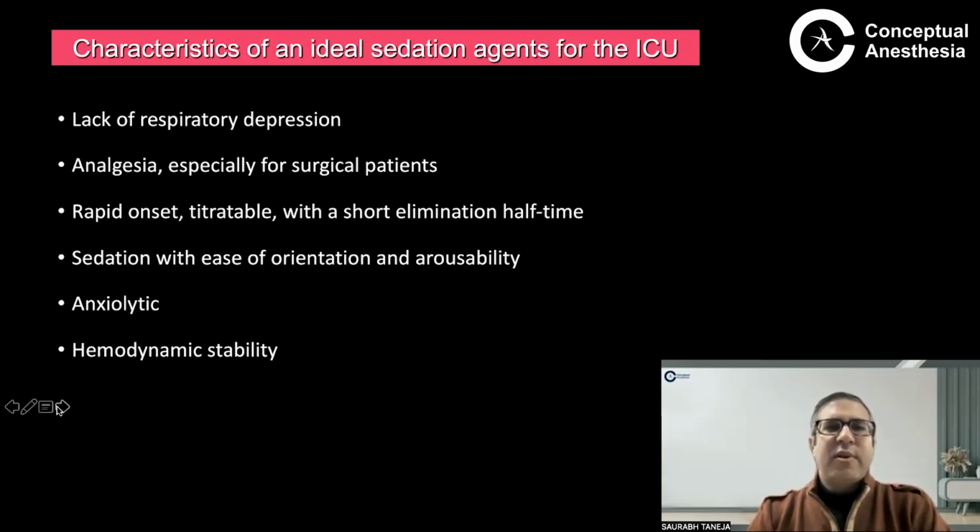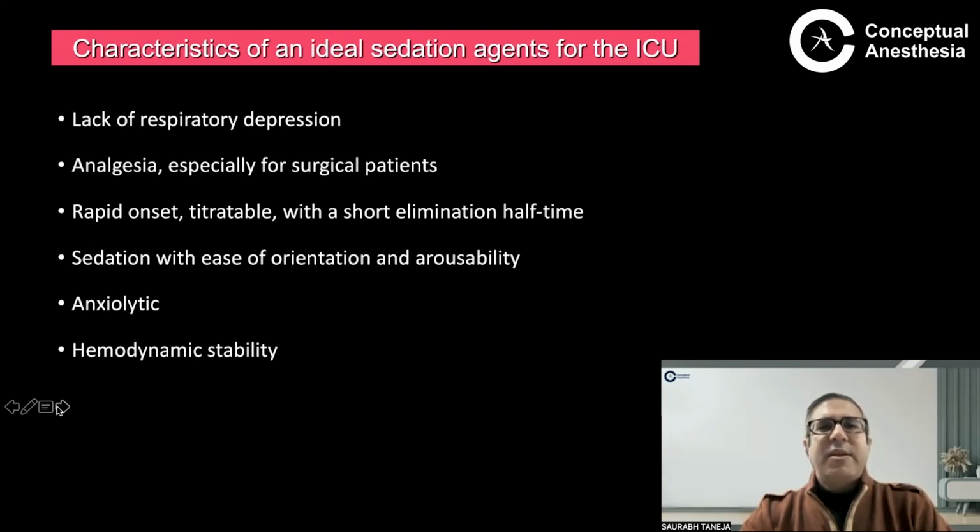So you use some kinds of sedative agents in neurological patients, especially, so that the patients are sedated, but when you ask them questions, they can easily be arousable. So they should have a short context-sensitive half-life. The sedation should also have a bit of anxiolytic properties, and most importantly in critically ill patients, the sedative agent should be hemodynamically stable. So it should not depress your hemodynamic system so much that it can cause hypotension.